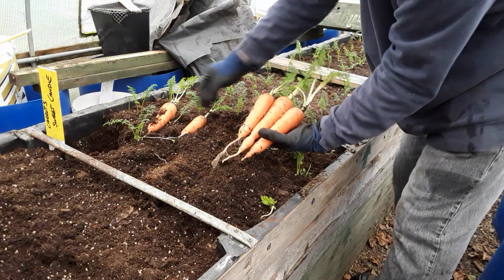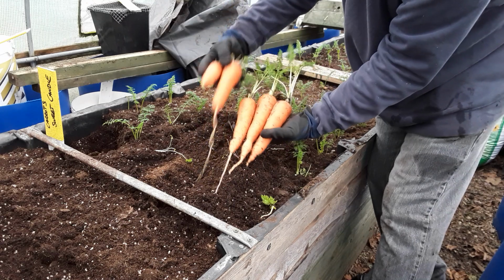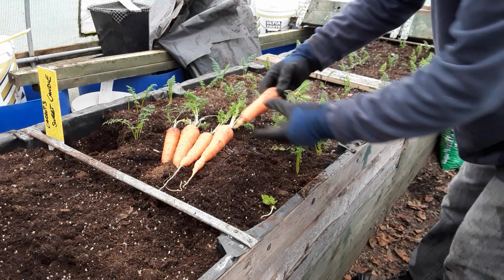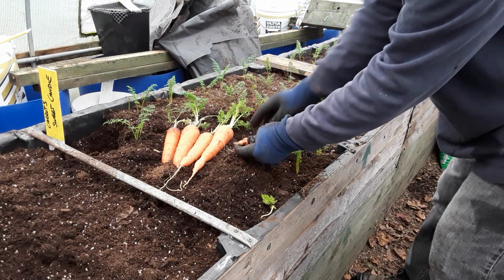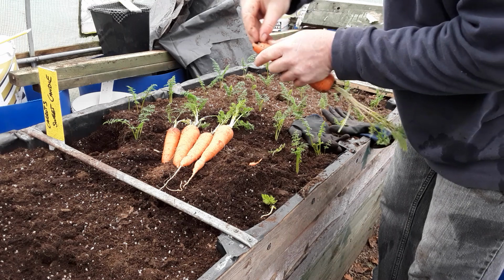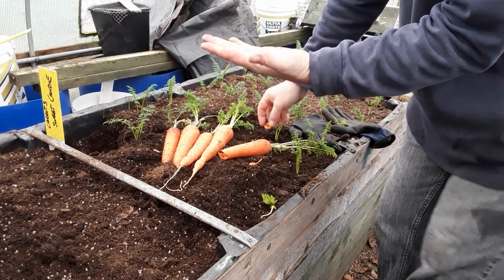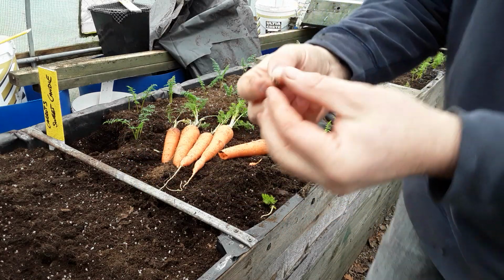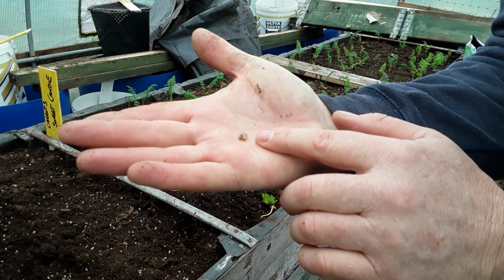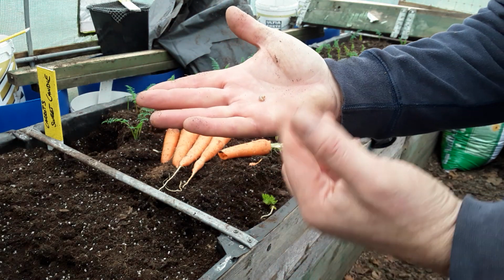So we've pulled 5 carrots from there. They're a little bit hairier, but they've both put on growth. We don't want too much growth, so I will take all these tops off again to try and stop them from growing anymore. And we've even got damage here, and I'm not sure whether that may be the carrot root fly grub. Not overly sure, but some clever person out there may be able to Google it. But yeah, there's the grub, and it's in a place where we normally get our carrots eaten, so that will lay dormant in this bed, and when it comes out it'll have another go at the carrots.